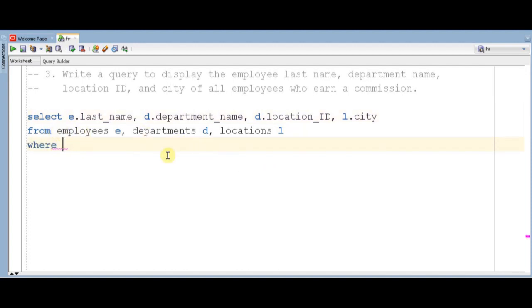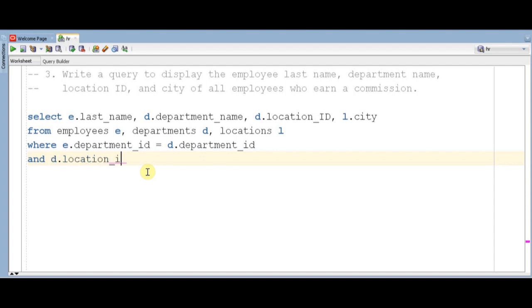Here we need to link three tables. E dot department ID is equal to D dot department ID. Then we need to link locations table with departments table. We can do that using location ID column. D dot location ID is equal to L dot location ID.